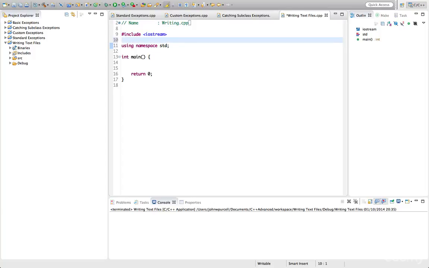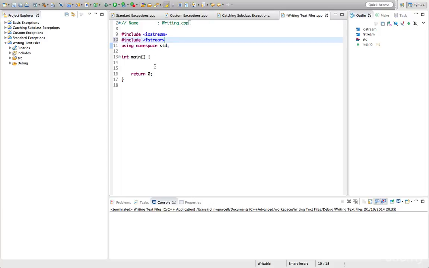But what I'm about to show you is basically how it works, and it's going to work basically like this for any C++ system, but it's possible you might have slightly different header files. So let's include fstream. It could be fstream.h or something like that, but on here it's fstream, or you might even need to include ofstream. This stands for file stream, and streams are objects that we can write data to or read from in a sort of continuous stream.